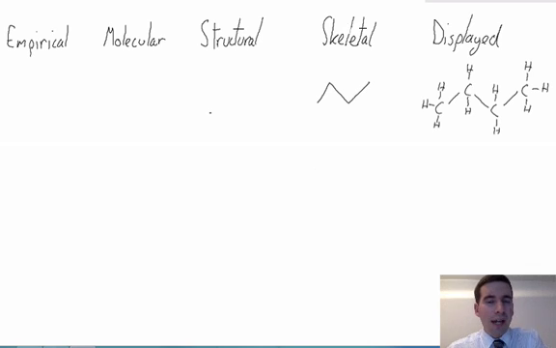Now, the structural formula shows all the atoms involved, and whilst it doesn't normally show the bonds, they can be inferred from the structure. The structural formula needs to be unambiguous in terms of the structure it's showing. Now this can be more complicated when we do more complicated organic molecules such as aldehydes and ketones and alcohols, and there are certain rules for this, but for now we're just going to keep it basic. So for our alkane, we start with the CH3 group, which is here. On the next carbon, there are 2 hydrogens attached.